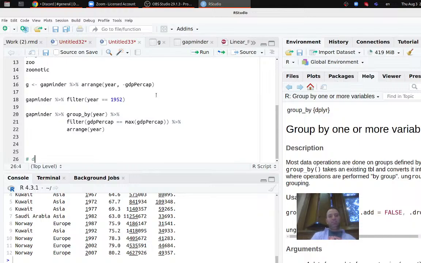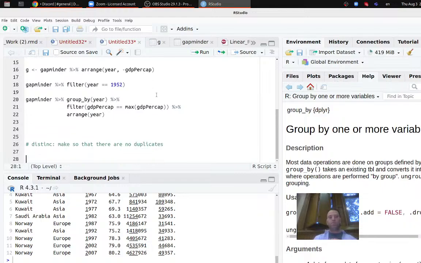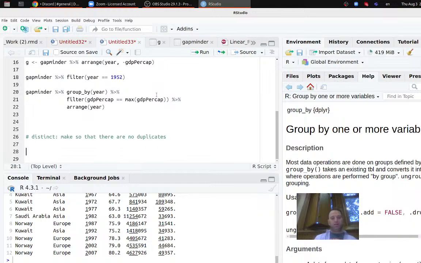So distinct is make it so that there are no duplicates. So if you just say distinct without anything, you need to really create a data frame that does have duplicates.